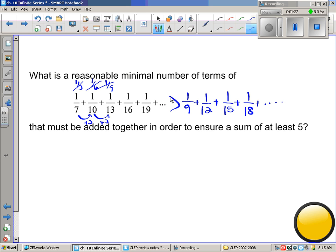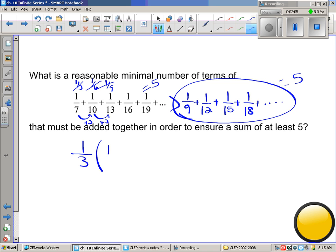And as you compare these, we understand that if I can figure out when this will equal 5, then certainly this section, which is bigger, will also be 5. So let me say that again. Once we recognize that 1/9, 1/12, 1/15, 1/18, the more typical harmonic series, equals 5, then this set here on the left, the 1/7, 1/10, and 1/13, because those are bigger fractions than 1/9 and 1/12, must then also be 5. And the reason that 1/9 is easier to deal with is because we can easily pull out that 1/3 and recognize that what I'm dealing with here is 1/3, 1/4, 1/5, 1/6, and so forth.